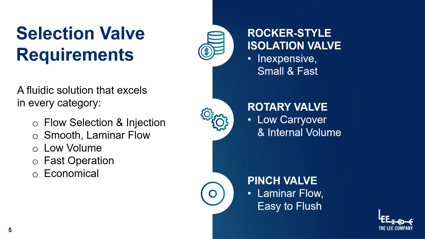Breaking down the main requirements of this design challenge, we have a fluid system requiring components that deliver both flow selection and injection capability. These components must also enable smooth or laminar flow. The components must have a minimal internal volume but also carry over as little fluid from one sample to the next. A major factor in carryover is the ability to easily flush the components to speed up the time between samples. We also need this solution to be fast to switch over and reduce cycle time, and overall it needs to be economical — the value it delivers to your system must far exceed its upfront cost.